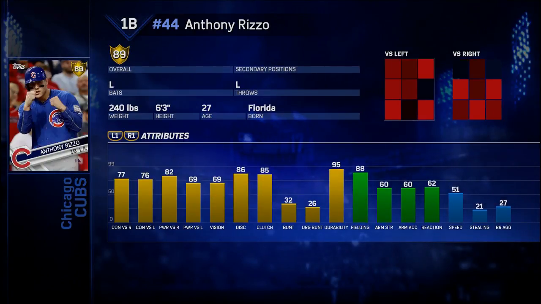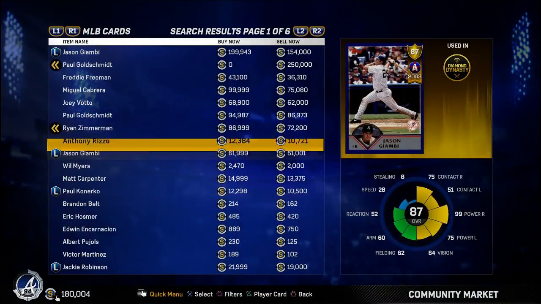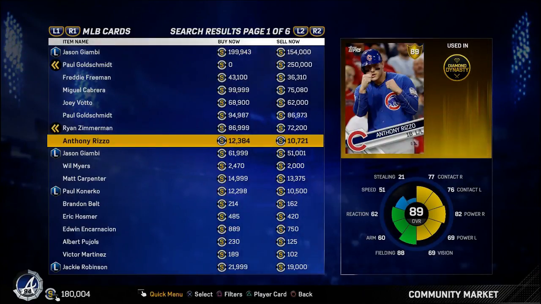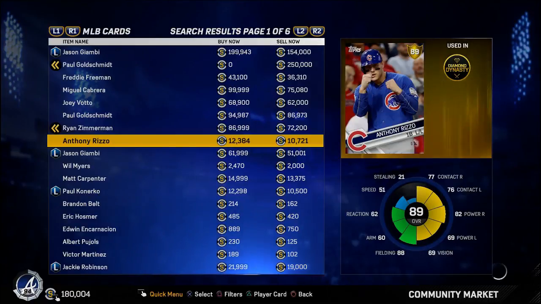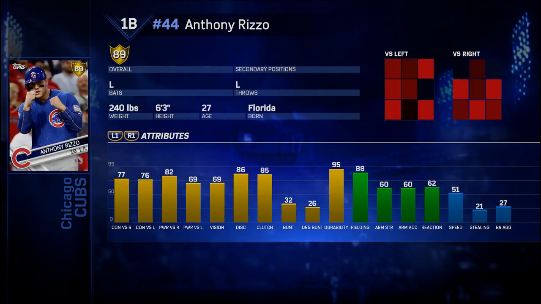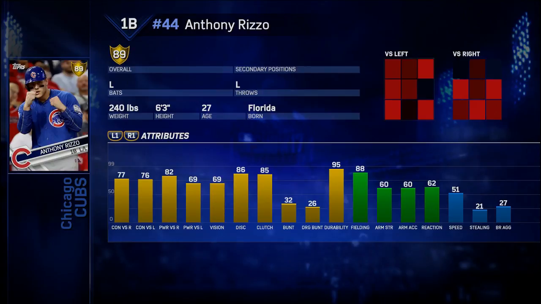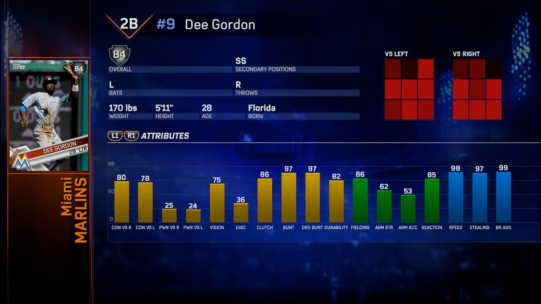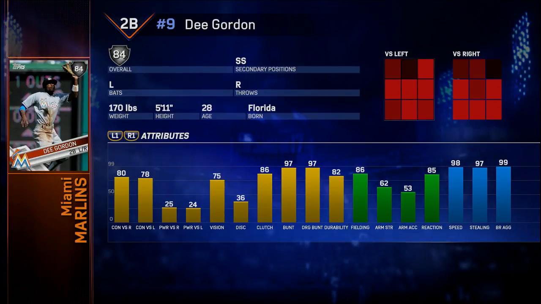At first base, I went big. I spent big because I wanted to get that big bat in my lineup. I decided to go with the 89 overall Anthony Rizzo. This card is just a beast. I think he plays way above what his attributes actually say, and I think he's primed to eventually go diamond. With Rizzo, we get a pretty good 3-hole or 4-hole hitter.